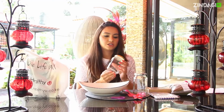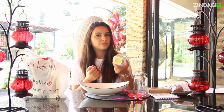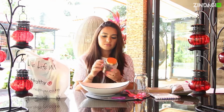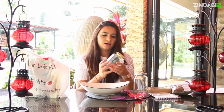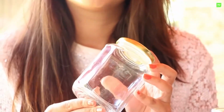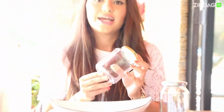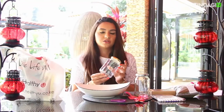So this is costing you zero. You're recycling, you're helping the environment, and you're reusing your old jars. Yeah, I'm that auntie now, the one that keeps the jam jar instead of throwing it away, and it's actually come in pretty handy. I like these because they don't have anything written on them. I just washed them, took off the labels, and they're as good as new. So if you don't want to spend big bucks but you still want to appreciate the girls or even the guys in your life with a nice homemade scrub, then you can do this with your old jam jars at home. You don't need to go out and buy something.